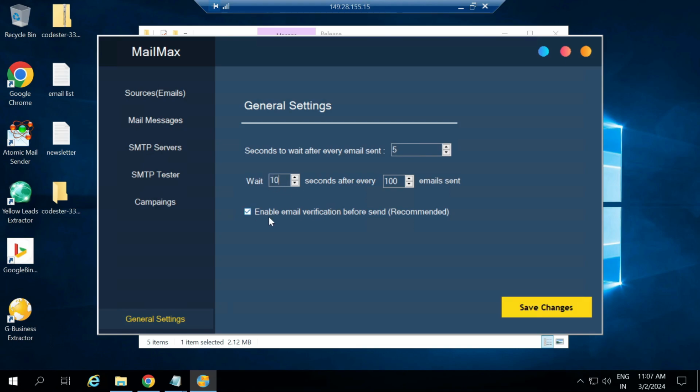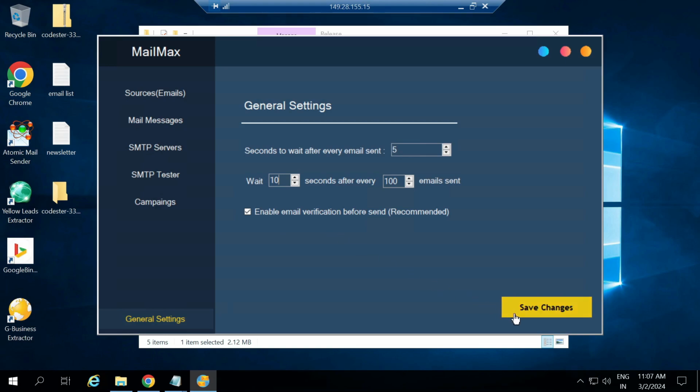This software also comes with an inbuilt email list verifier. You just need to check this option before sending your campaign. By default, it's enabled, but please confirm once before sending your campaign. Enabling this option will never let you face any problem in terms of high bounce rate percentage. Because before sending, this option will validate each of the emails in your email list, ensuring they are valid. So it's good to leave it checked as it is.